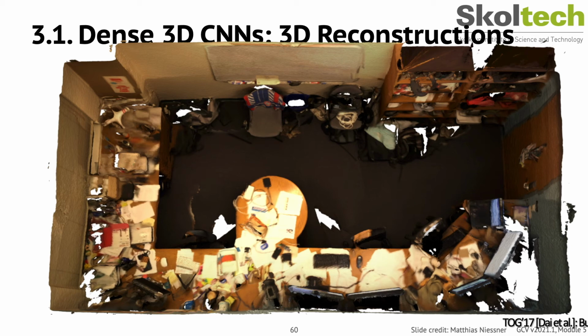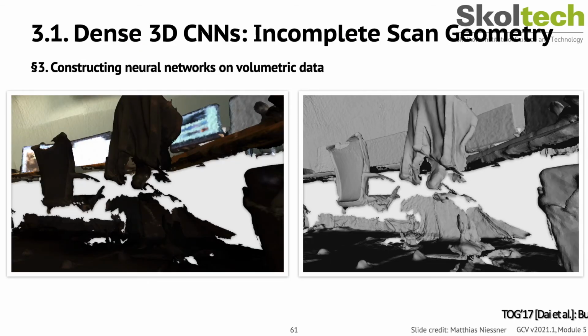For instance, in this reconstruction, you can see that the overall quality of the resulting room reconstruction is high. However, there are a number of issues with the reconstruction. Specifically, you can have a lot of holes in the reconstruction. So this incomplete scan geometry issue has been very impactful on the quality of 3D understanding.